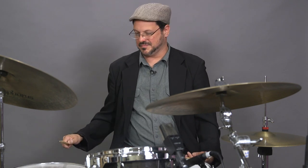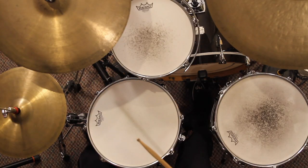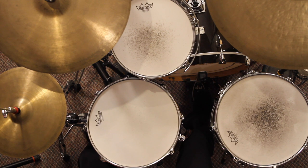Now that we've learned the drum groove, let's talk about drum fills. A drum fill can be found at the beginning of a song or used to transition between sections of a song. The first fill I'd like to show you is simply going down the drum set — one note per drum on four different drums, so you get four counts: snare drum, mounted tom, floor tom, bass drum. Like this. One, four. I'll do it again.